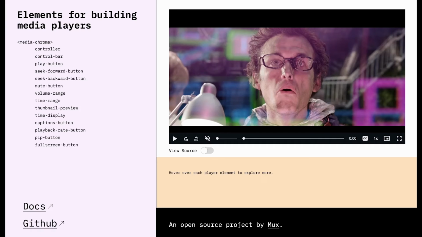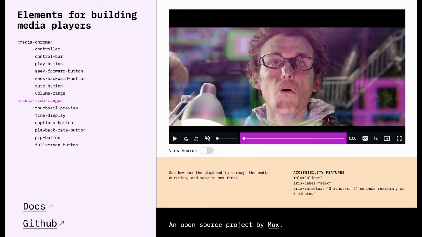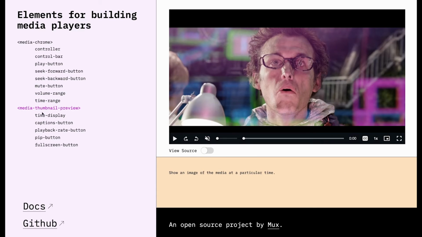It's a real challenge, and everybody benchmarks you against what Google has done with YouTube recently, and Mux's player in particular has seen leaps and bounds of improvement with MediaChrome. MediaChrome is the underlying framework built on web components, and it's an open source project. Mux Player is basically the commercial version that works if you're a Mux customer. MediaChrome itself is the first time I looked at web components and thought, oh, I can see why you would actually want to use a web component every now and then.